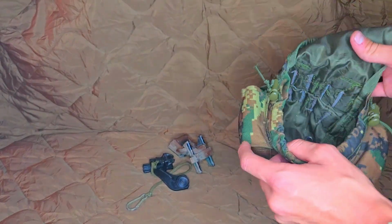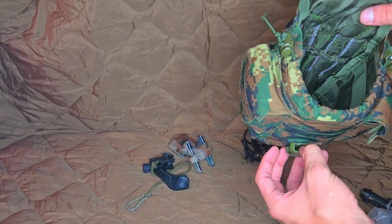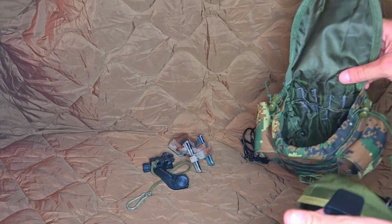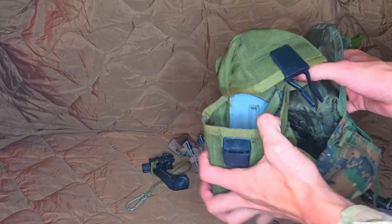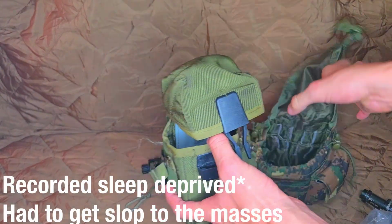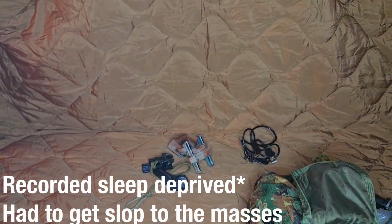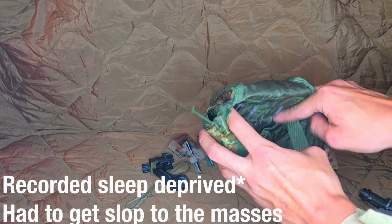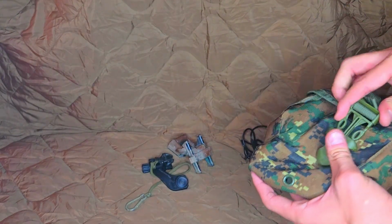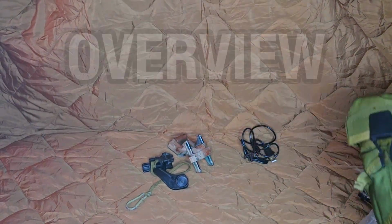I will say that this is a lot easier to use than the 3-mag pouch for the Alice setup, just because of the size and material difference. I guess that's not a great way to show it off, but this is a lot less wide, and this is, of course, more wide and stretchier. And that's it for the MOLLE section of this video, so here is me finishing it up with a general overview.